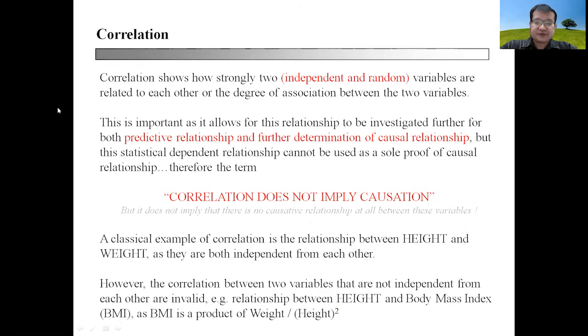Do remember that there are distinctions between the relationship between variables described for correlation versus those of regression. Relationship described by correlation is more retrospective in nature. That means looking back into history at whatever pattern of relationship that has been discovered. Whereas regression, it's more of a predictive relationship. And oftentimes, regression describes the relationship between one dependent variable with one or more independent variables.